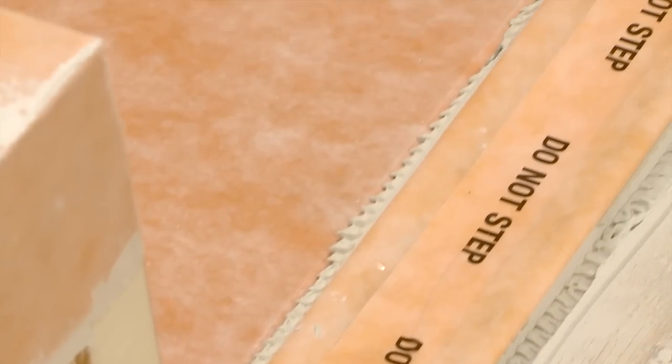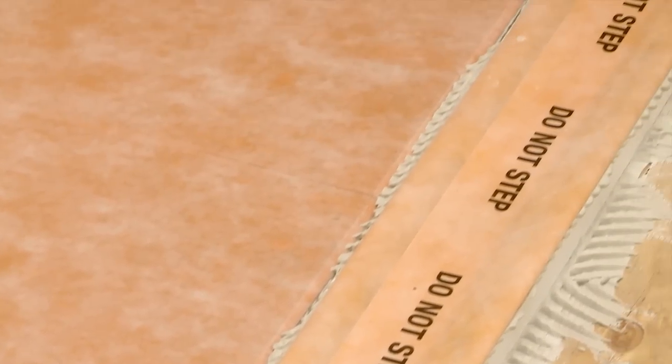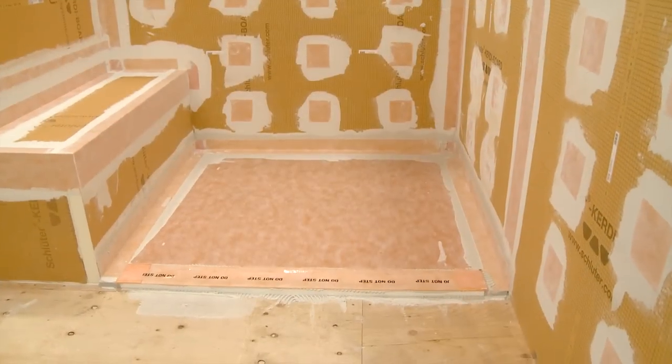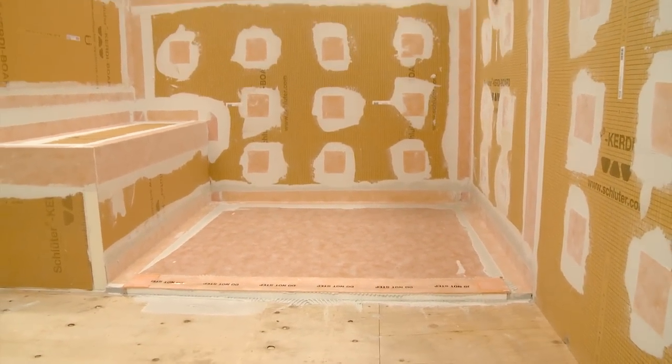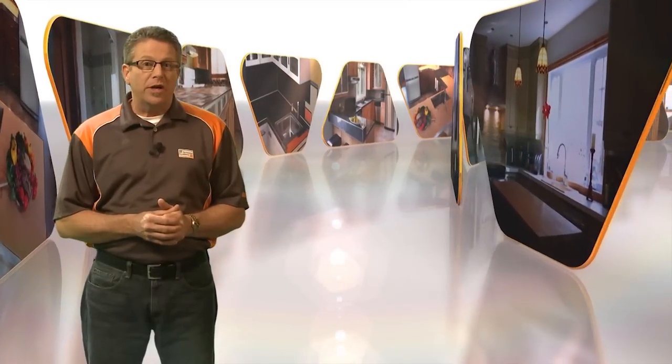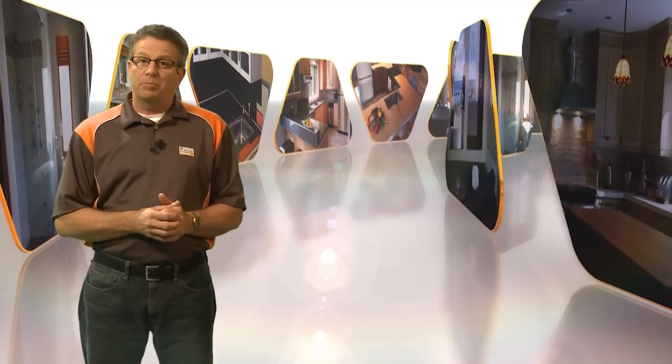The perimeter of the channel body consists of a bonding flange laminated with the collar made of Schluter-KERDI, which will complete the waterproofing between the wet area and the drying area. Now we have our shower tray installed and waterproofed, and in order to produce a barrier-free application, we need to raise the floor to match the elevation of the shower tray at the entrance.